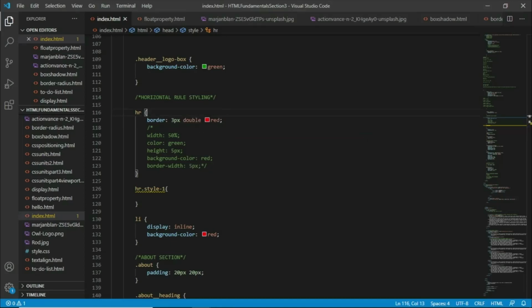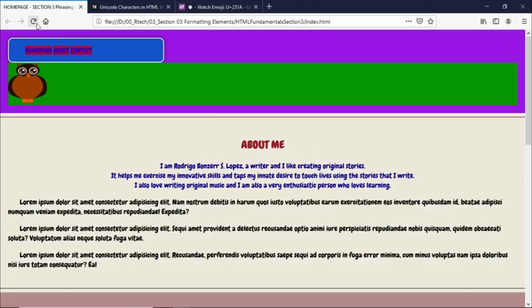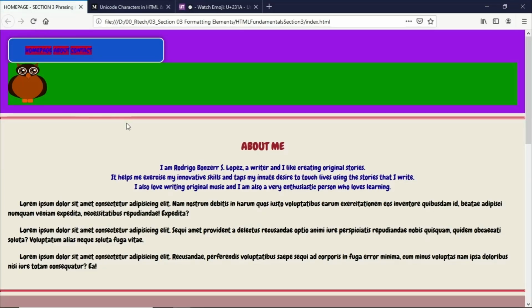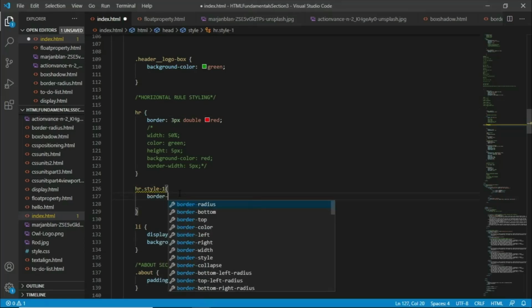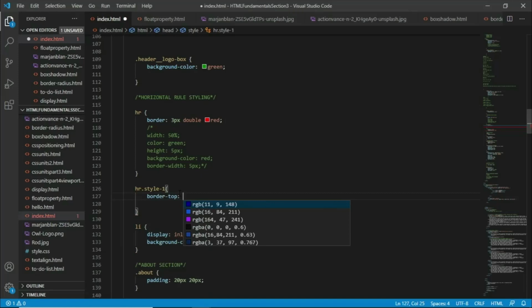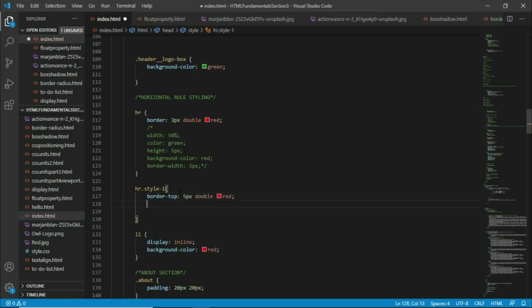So let's go back to our browser and first see what that should look like. Okay, so that will be it. Now I'll go back to our code editor and apply some border properties here. I want to have 5 pixels, double, red.